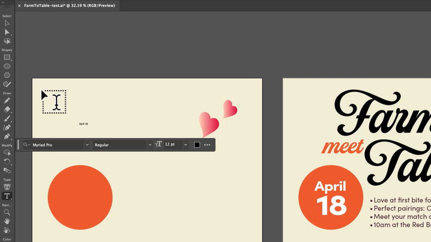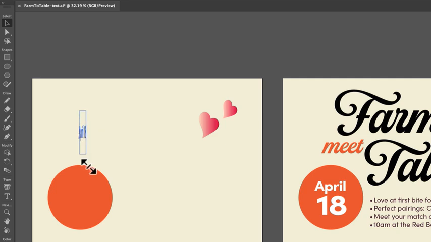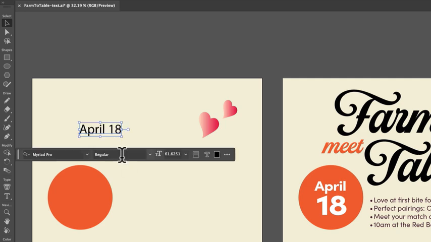Now to change the size of the text, I know it's really small, you can switch to the selection tool. Here's a tip. Press the escape key as a shortcut to select it. Now drag a corner of the text box and you can change the size, but make sure you press the shift key as you're dragging so it doesn't stretch the text. Release the mouse, then the key. Okay, let's add some other text.